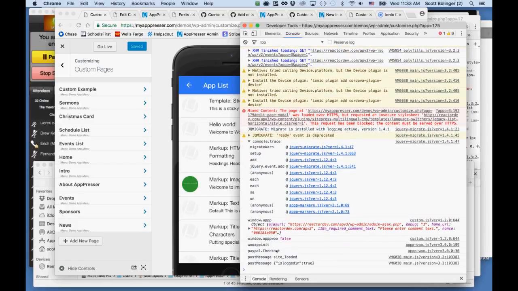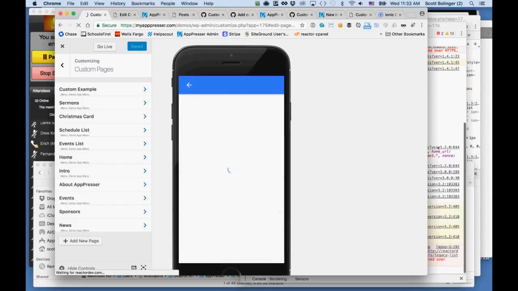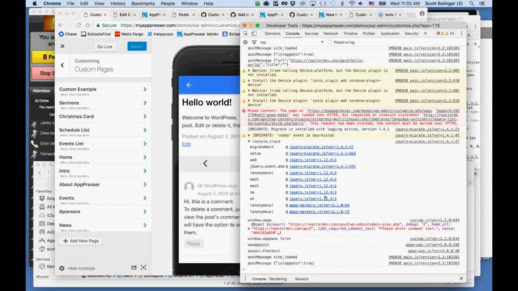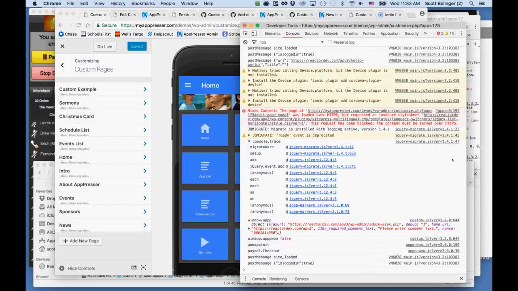You'll also see some informational messages here. This is a great way to see what's going on if you have a problem with a page or something like that. We have more information about that in our documentation.